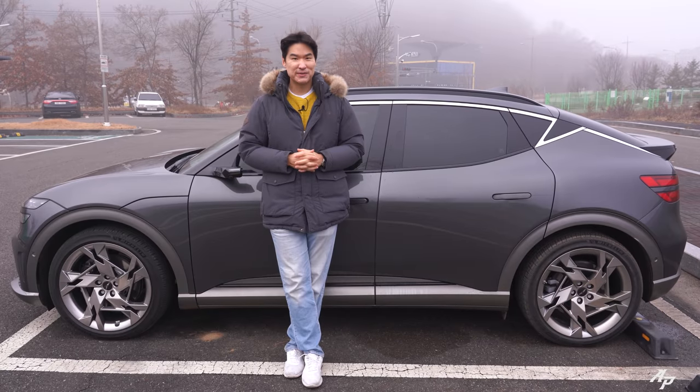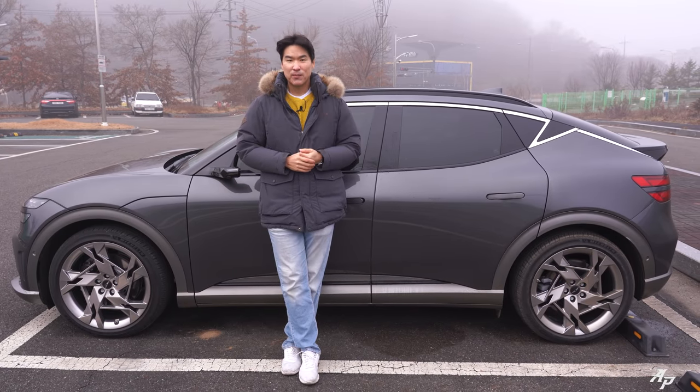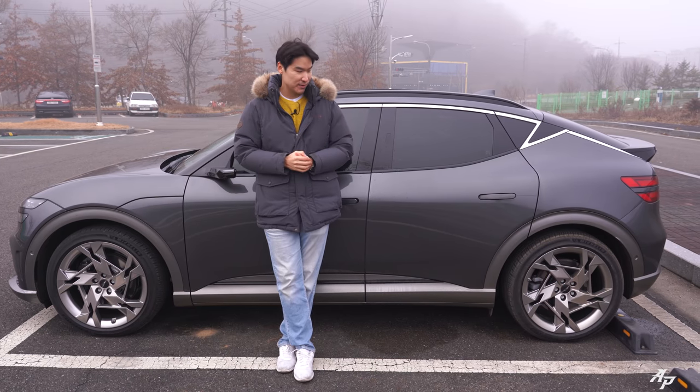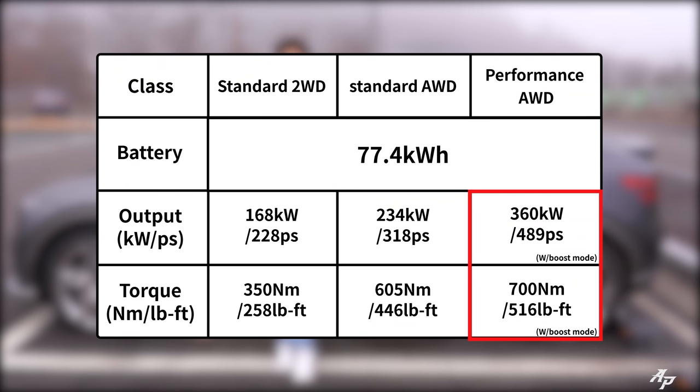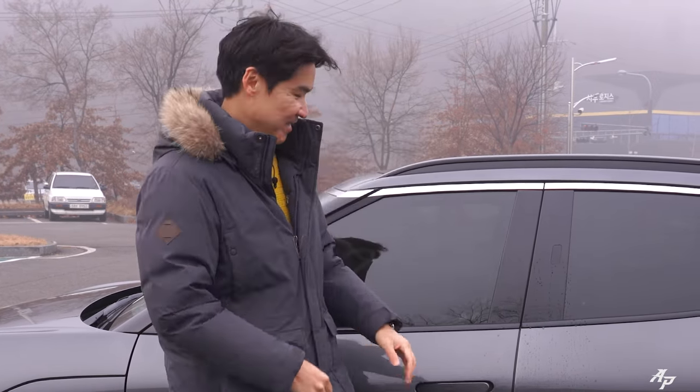I'm so curious about the 0-60 time, so let me just talk about the battery and electric motors. We have the dual motor system because this is the performance model, cranking out about 360 kilowatts and 700 newton meters of the torque using the boost button. Okay, now let me just show you how fast this Genesis GV60 can be.